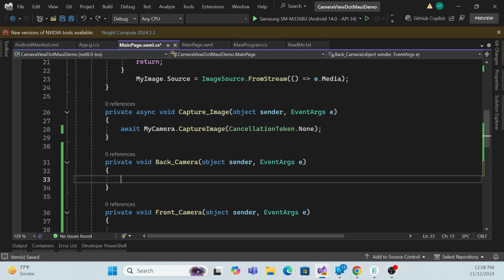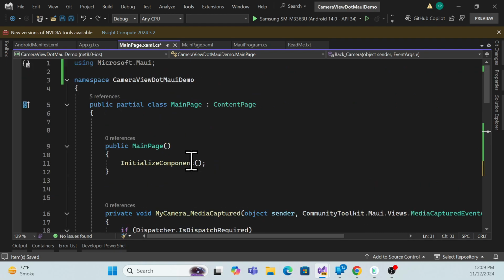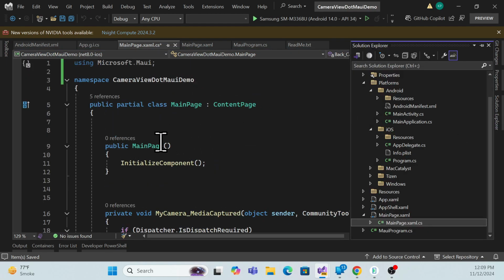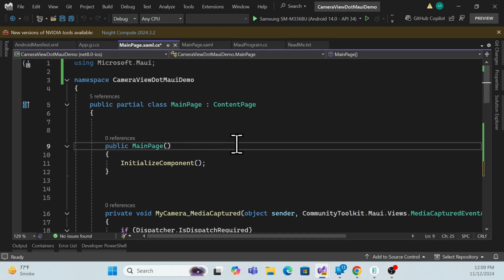So first what I need to do, I have to use one service for that. Okay, so if I talk about that back camera, in this back camera I need to use one service. So where I can get that service also provides this package we have added, right? That package will provide one core functionality, that is named ICameraProvider.